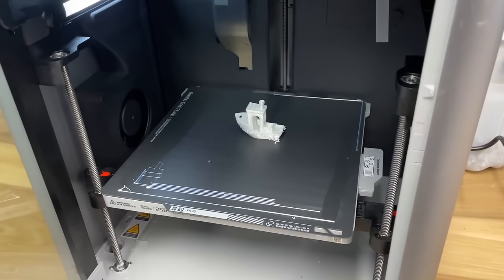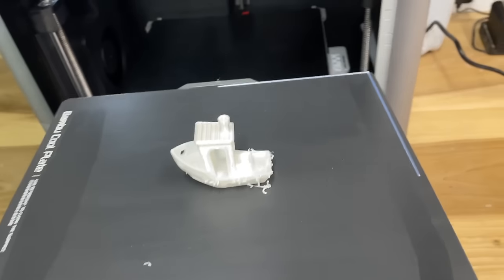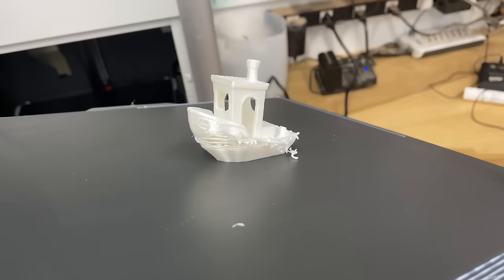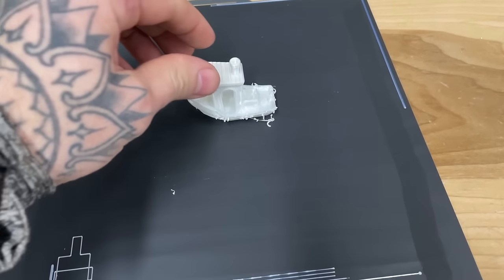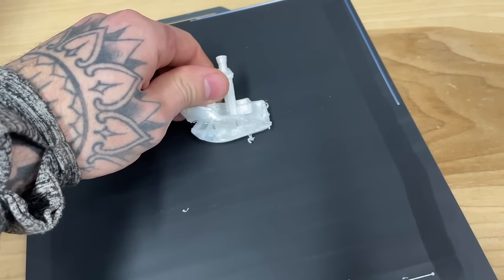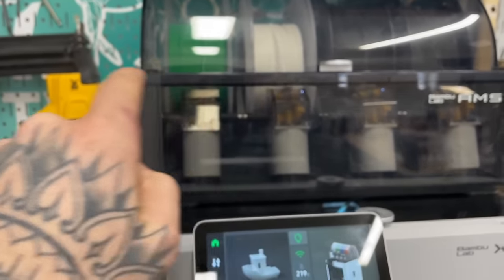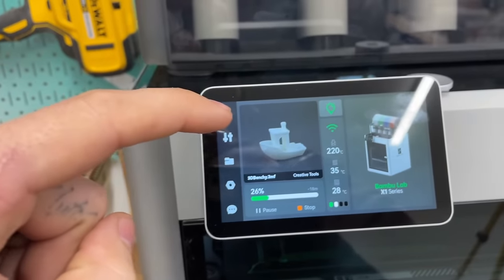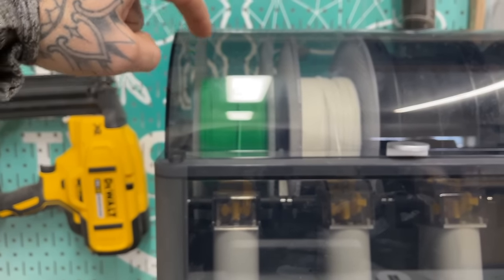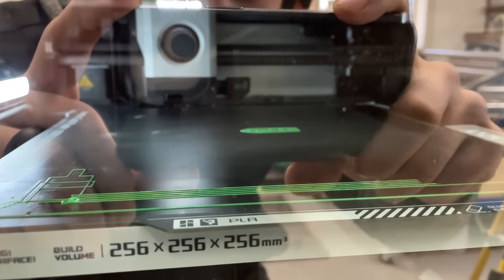It is done? It looks kind of like crap, so we'll run another one. Let's see how easy it comes off though. I couldn't switch which file I pulled from in the preloaded files — I'd have to use my laptop. So I switched the two filaments around because I don't know the difference between support PLA and regular PLA. We'll see if it works this time.